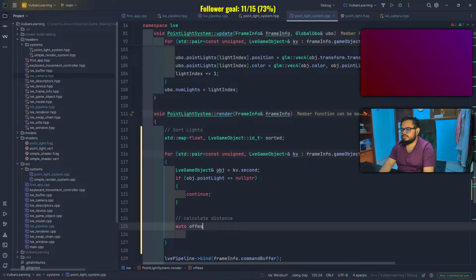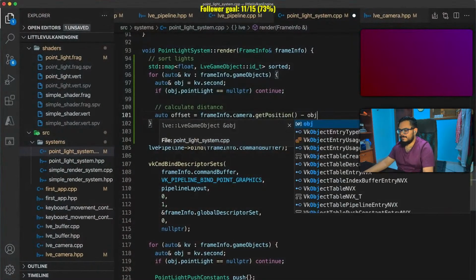Auto offset, for frame info camera, get position. With itself, we get the length of the offset vector.